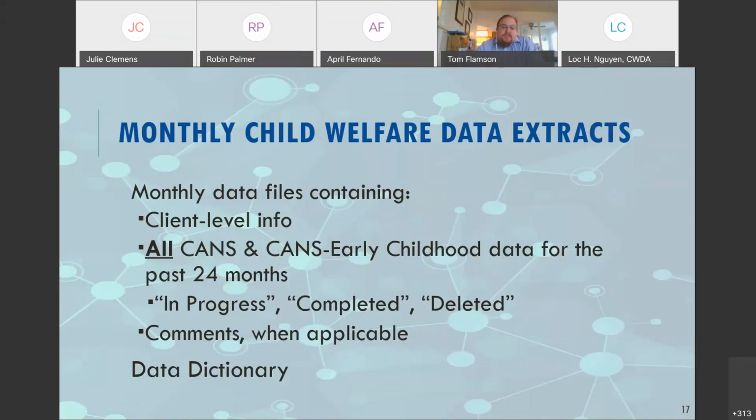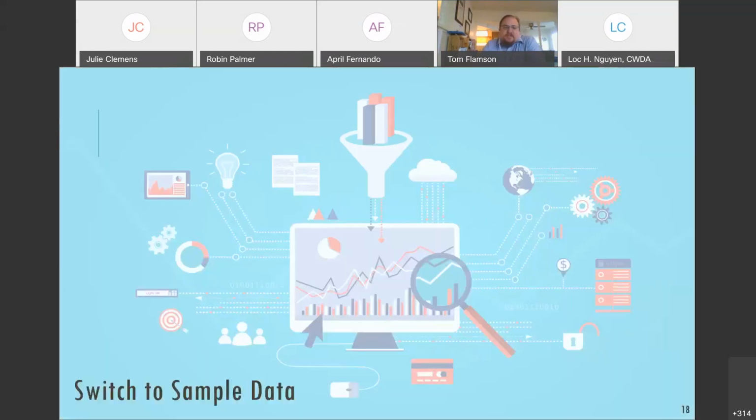And then in addition, if staff in that county have been using the comments fields, there's a second data file we send out every month that has the comments that have been included for the last 2 years of CANS. And that is a very complex array of columns and rows. So we also provide you with a data dictionary that'll help you see and understand what the data you're receiving looks like. So if we can move next slide. Right, and then I'll share a screen here.